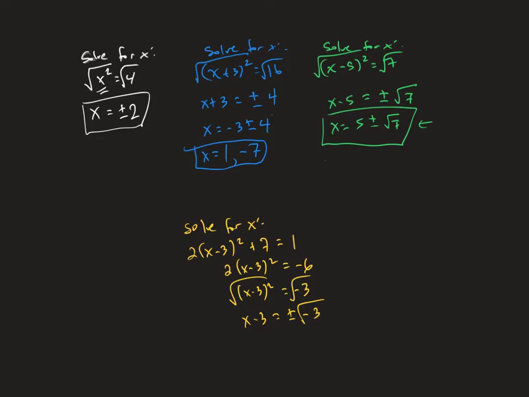And then I got that square root of negative 3, which I would have to deal with by pulling out an i. And the square root of 3 doesn't simplify any further. And then I solve it, finish it, by getting the 3 to the other side. So this would be 3 plus or minus i root 3. That's two complex answers. So this is how we solve a quadratic by using the square root property. We're going to chain that in with completing the square in the next video.